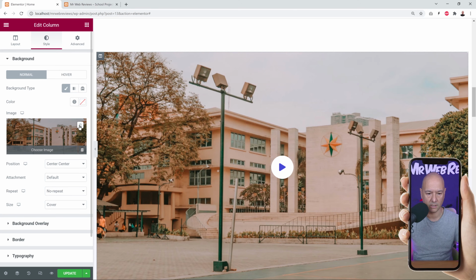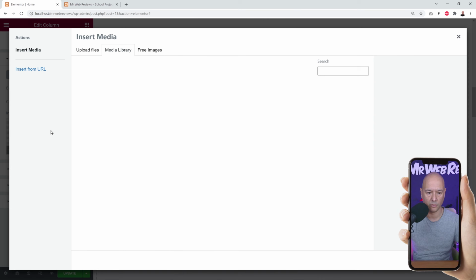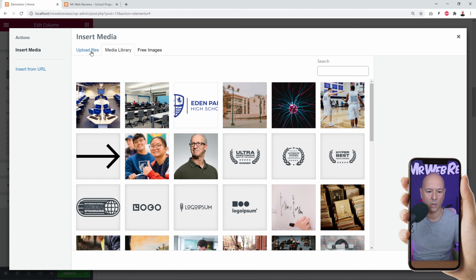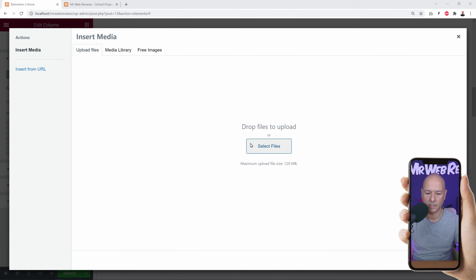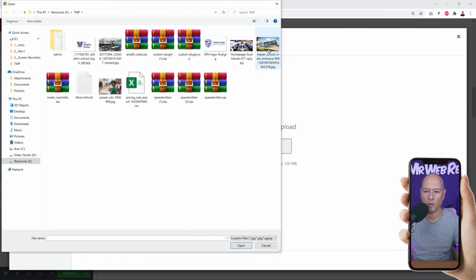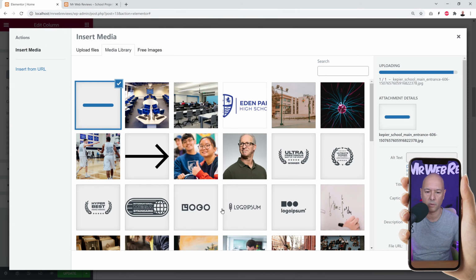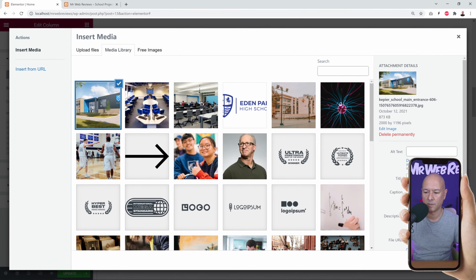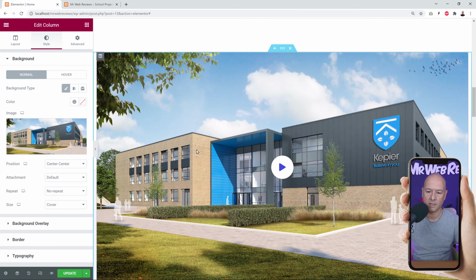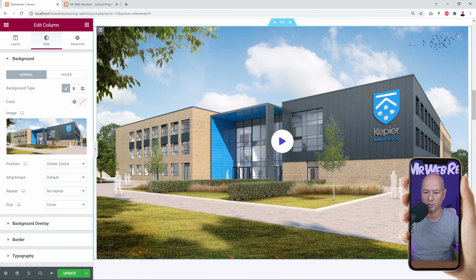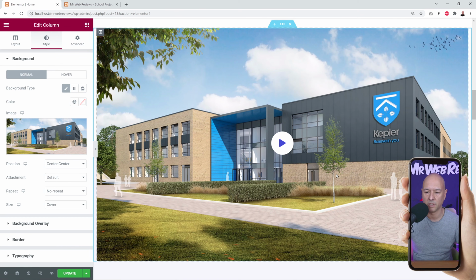So we can delete this now and then select our new picture. We go and upload our own file, select file, and I found one online here that looked very lovely. So select and then insert. And as you can see, we have a new picture here. That looks very, very professional, doesn't it? Try to find a picture that's high resolution, because this is a blown up picture. It's going to take the whole width, so try to find at least a 1080p picture.